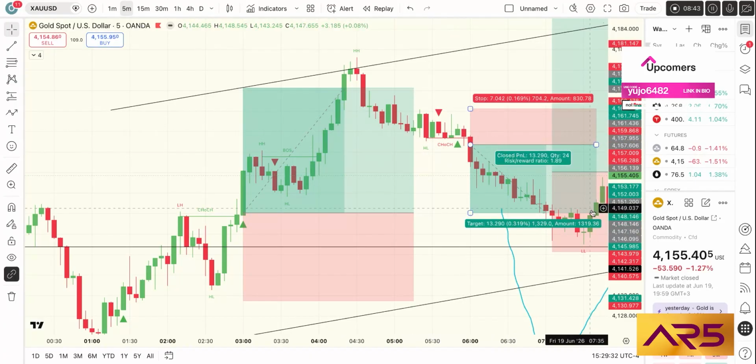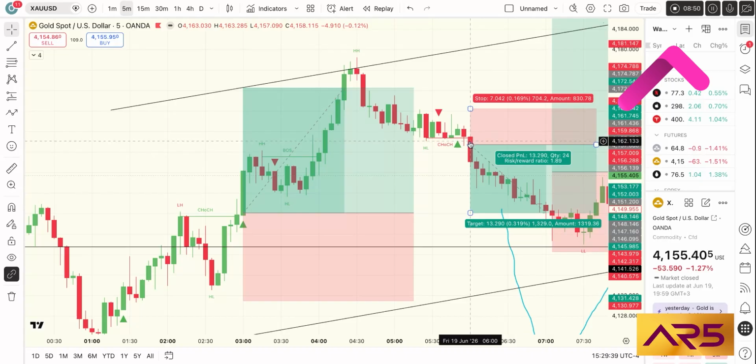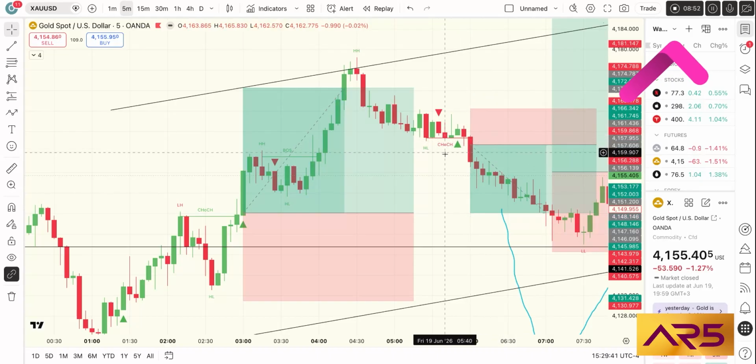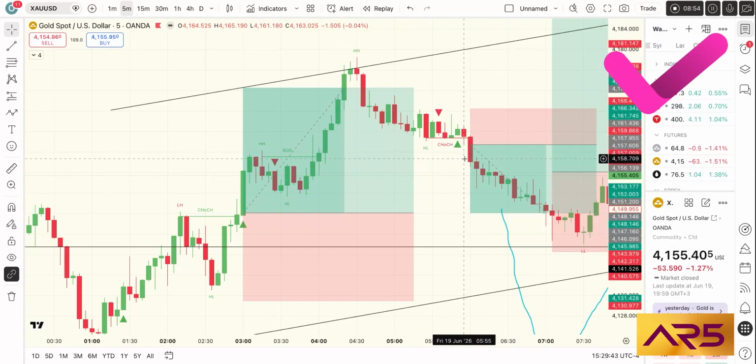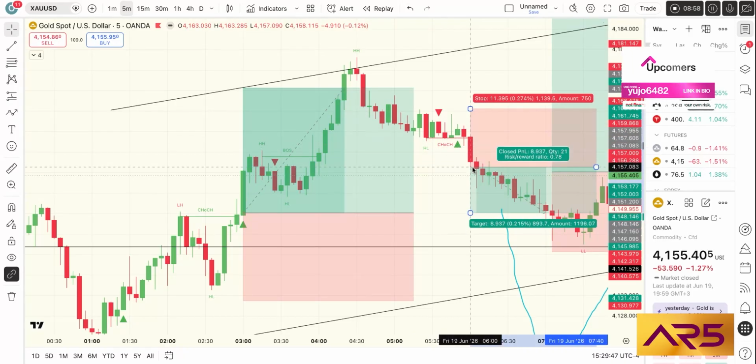You wait for a candle close. There's always a timer that says, oh, these many minutes, these many seconds left before the candle closes. So you wait for candle closure. You wait for a closure that says, oh, change of character, and then you enter. You can enter, and I think change of character is based on this candle, so I wouldn't enter there. I would enter there.